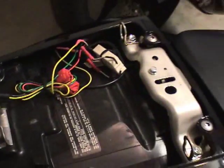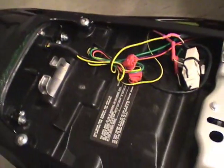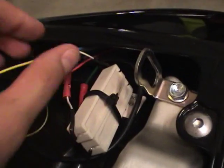I've received lots of questions about how I wired my CBRHeaven Undertail kit. Well, I'm going to go through that right now with you, so that you won't have the same issues. Hopefully my camera quality is okay.